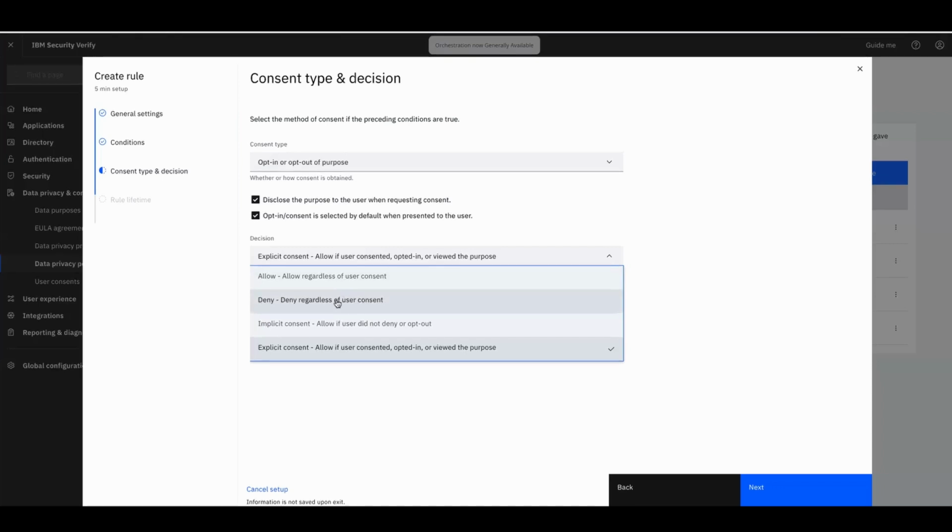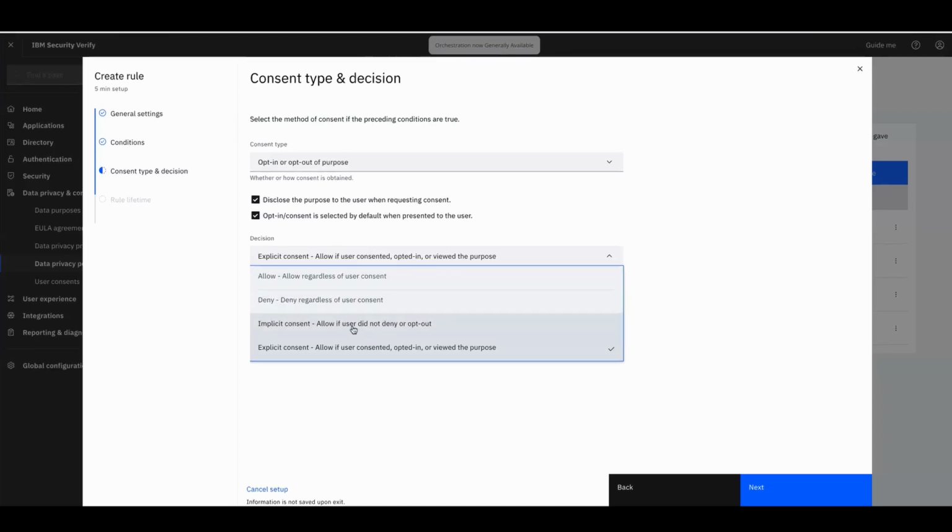For example, you already collected consent and compliance wanted it allowed at that time, but now there are changes in the regulatory rules and you want to set it as deny. So whether the user has already consented or not, you can deny using this rule.